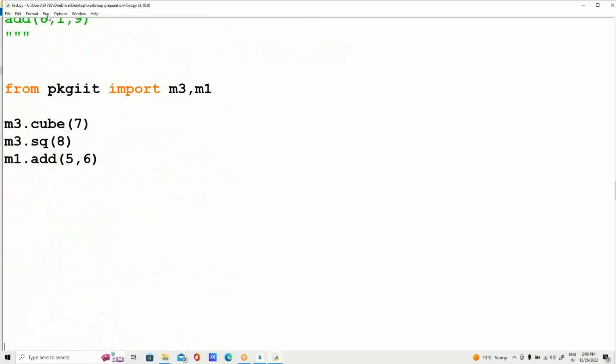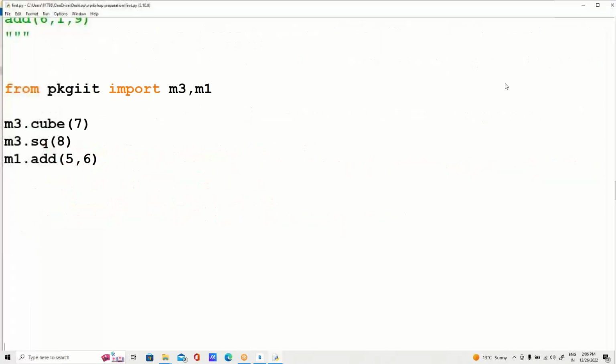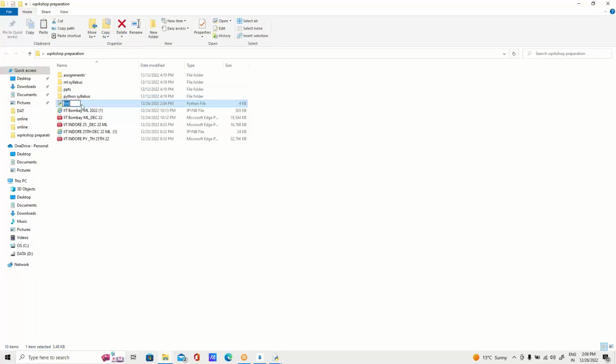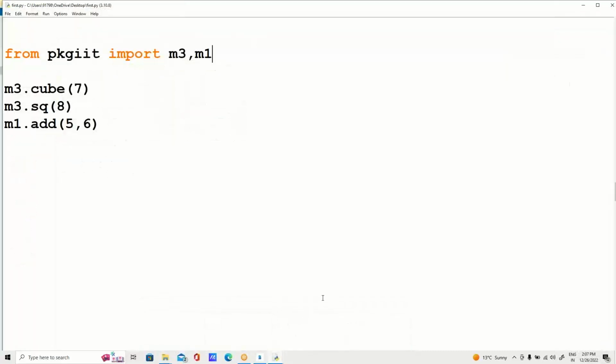Now you can see the output is module not found error, no module named pkgiit. Why? Because this time the file's current working directory is the workshop preparation folder, and inside this folder we do not have that package, and that is why it generates an error. So that means we can only import a package which is in our current working directory.